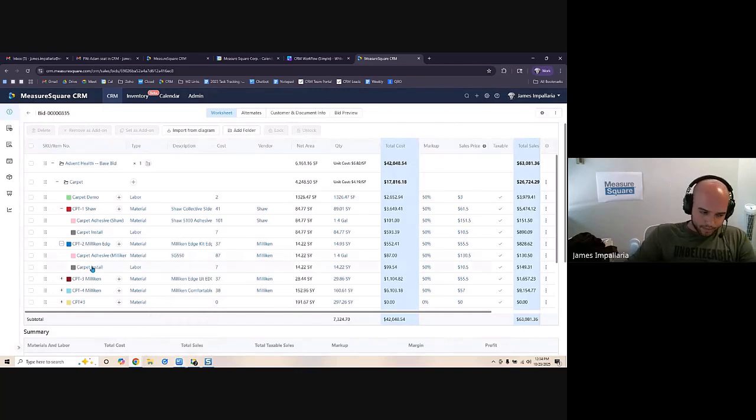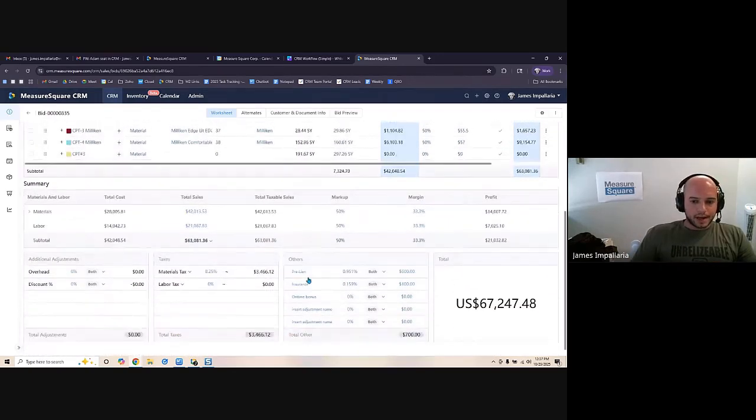But really, it would be essentially the same as this, but the quantity would be in hours or days, and we have some time tracking modules behind that to track that once you get on site. But in terms of the bid, it would just be based off of your square yards or square footage per hour rate that you use to give you the quantity. That's mostly the bid worksheet.